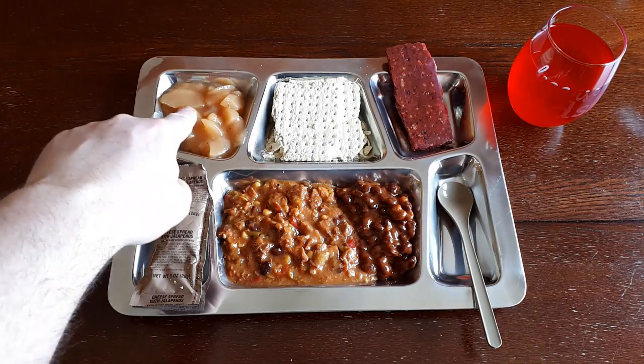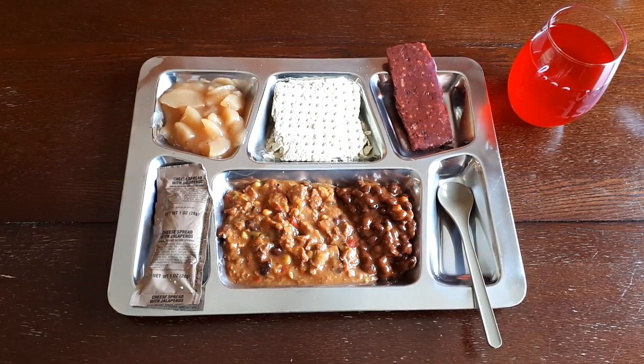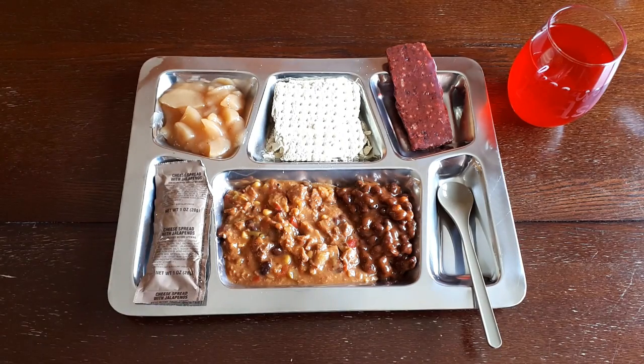Then we got one of our other desserts, our apples and spice sauce, which looks an awful lot like apple pie filling, and it smells fantastic. To go with the crackers and also the main, we got our cheese spread with jalapenos. That's always fantastic. That should be the only cheese spread that US MREs have. And then we've got our fruit punch, which is vibrantly red. And then we've got our main and our sides.